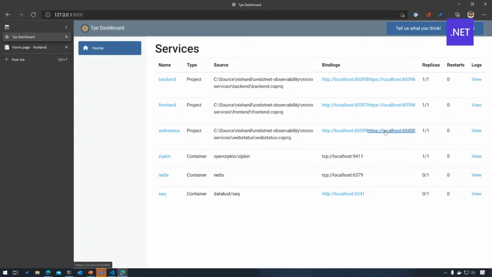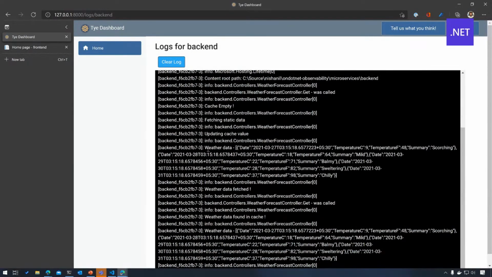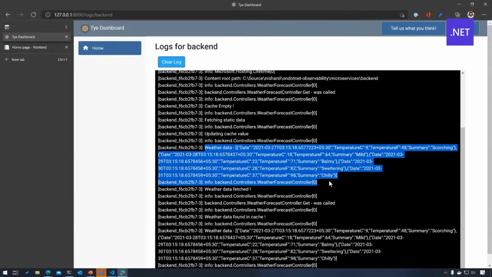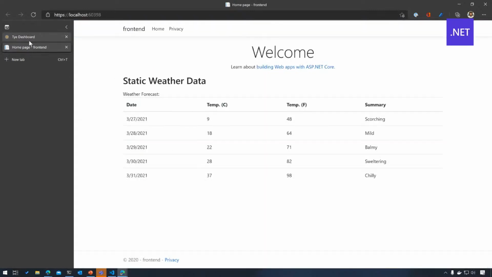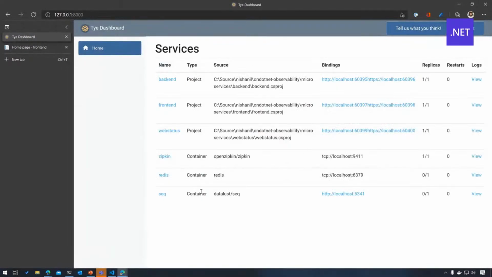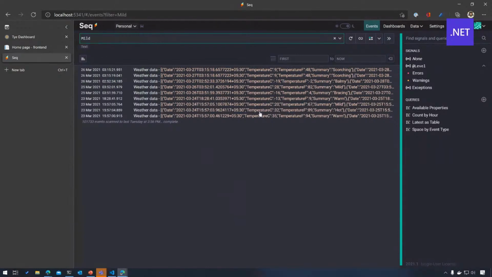Let's go back to the dashboard and go to the backend code view, and you can see that we also said write to console. You can see that the entire data is also written to console. Now in console, it may not make sense to query this data, but I can actually query it based on, okay, I want to know how many times a mile temperature was sent, right? So I can just copy that mile thing and go to some query like the SEQ. Here you can see this whole bunch of information that's getting logged. I can see this mile. So now you can see that I'm able to get into more details of this information, right?